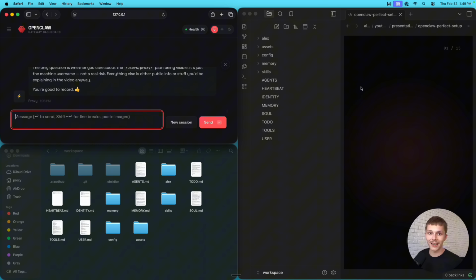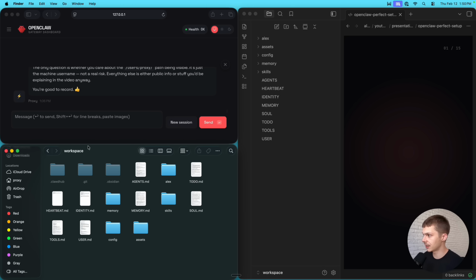Now, looking at the Mac Mini, this is the workspace for the agent, right? And when you're in your OpenClaw agent, in the bottom left here, you're going to see the folder, right? And this is the workspace folder that you should be familiar with by now. This is where, we talked about everything from your system.md files to your configurations to your agent skills to any other folders that you put in there. This is like the most important folder for you working with your OpenClaw agent. Above that, you could see the chat.